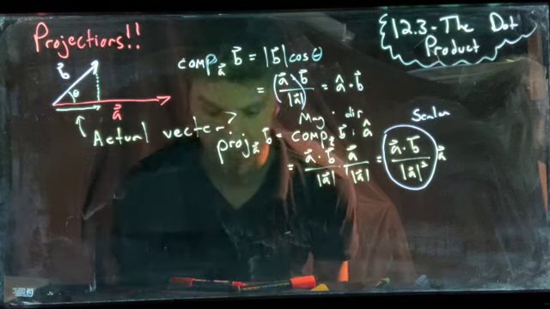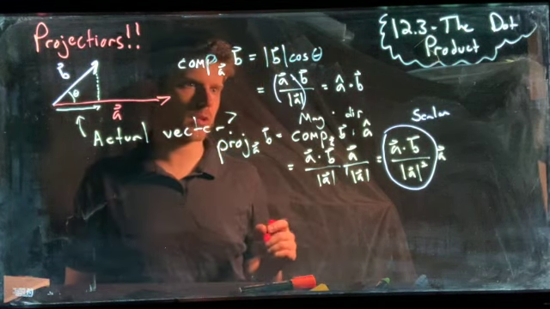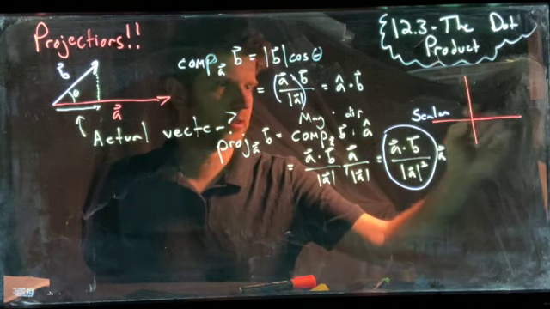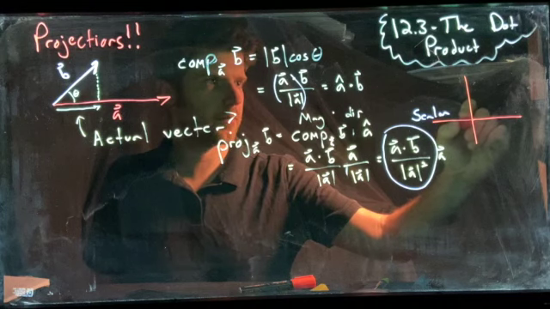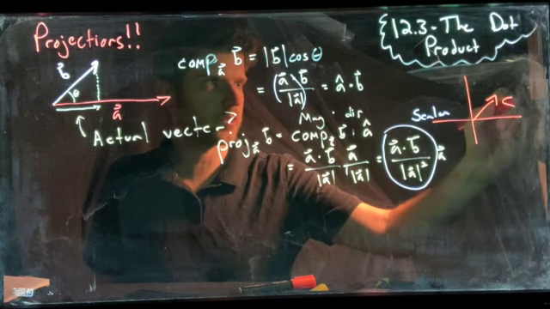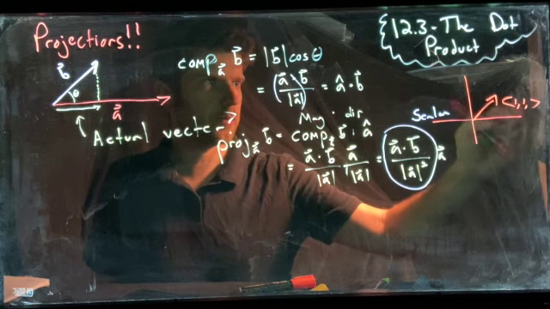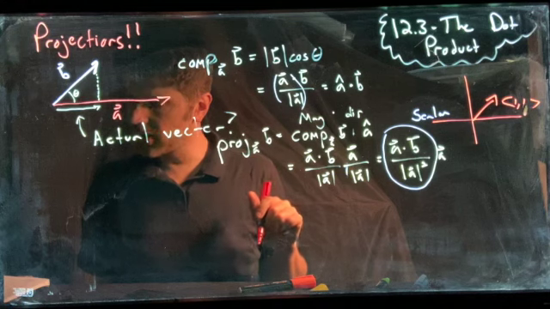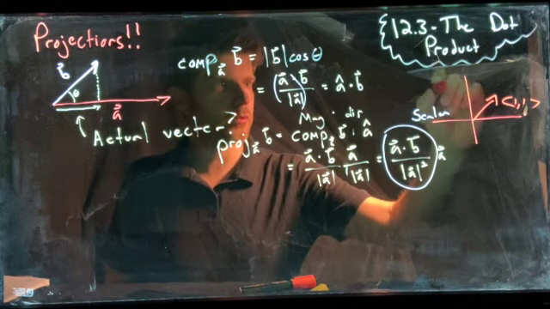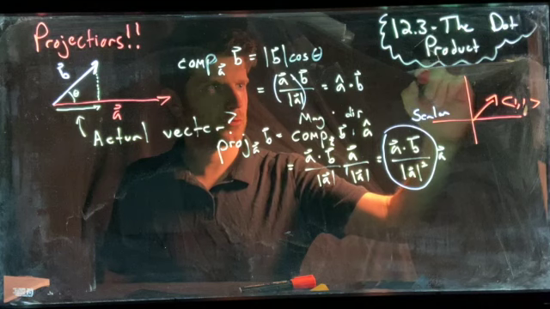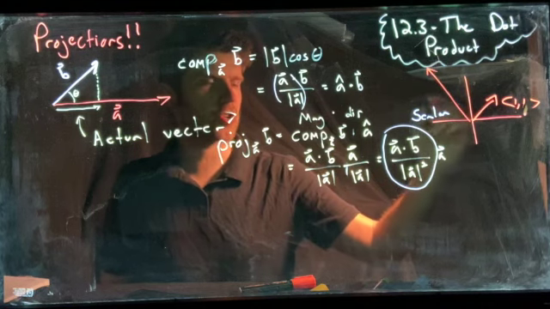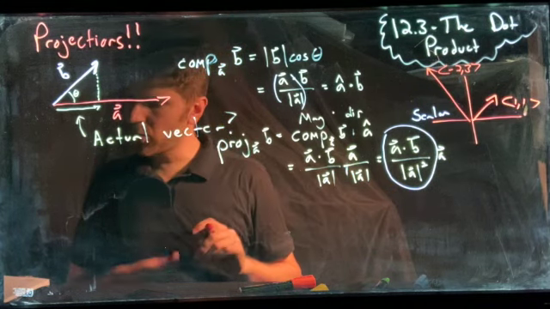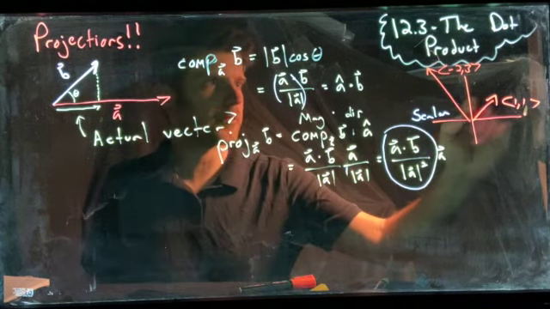So let's do a quick little example of this just to make sure that I'm not totally insane. So let's pick two seemingly random vectors. We're going to do this in 2D, so it's a little bit easier to see. We'll pick the vector 1, 1, and we'll pick the vector negative 2, 3. Should be something like this. Now, they're not actually perpendicular, as we'll show in a second. So let's say I want to project 1, 1 onto negative 2, 3.